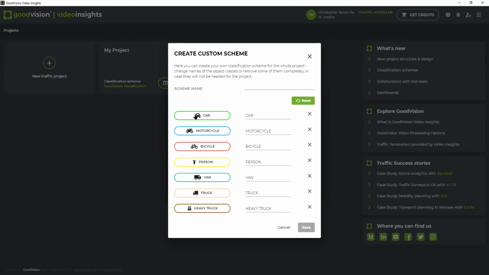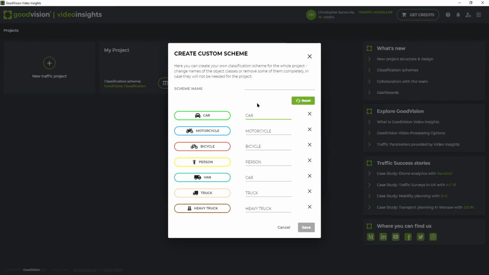So for example, I've got here car, but also the van is classed as a light vehicle, but I could also include it in the car kind of classification. So what I can do is just rename that the same as the class of car. And what that will do is the system will merge these classes together. So I will have cars and vans within that class. I can change the name again to light vehicles or anything I want, as long as it's matching the same classification, and they will be merged together in that class.